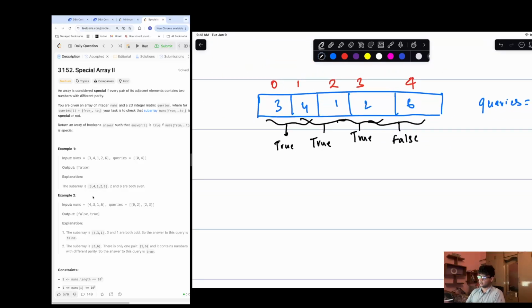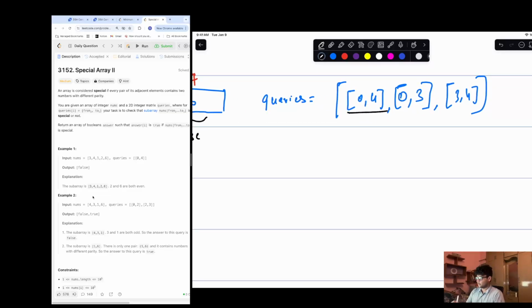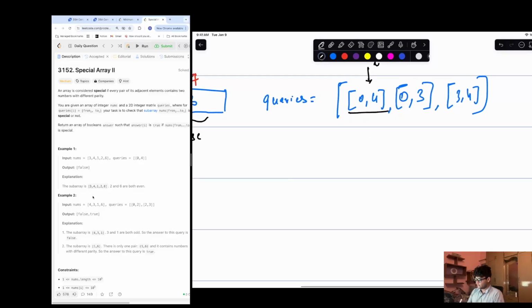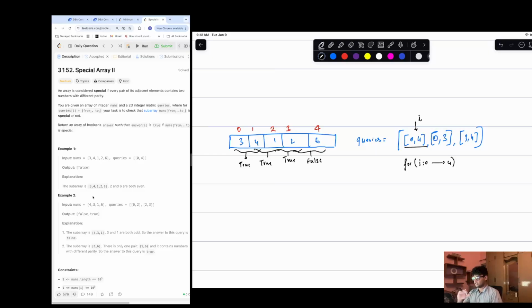So think about it. Basically, what you would be doing is, for each value in the query, you'll be going through each of the values. This would be i, right? And for this range, you'll start another loop where your j is starting from 0, which will go to 4. And under that, you'll do the same thing that I told you about. You'll check the adjacent elements and then you'll see if it has the parity or not. Okay, that would be your brute force approach.